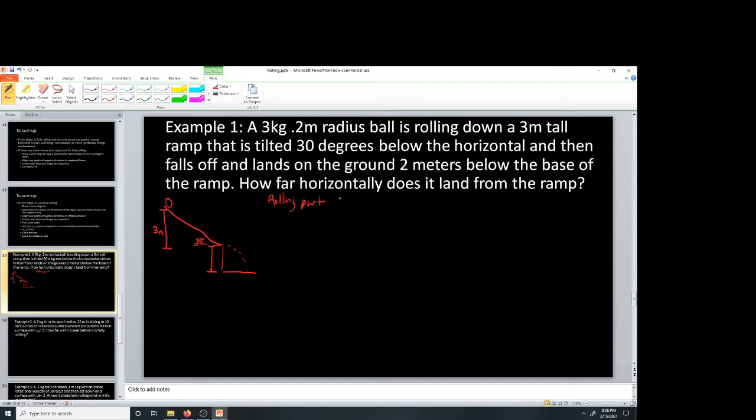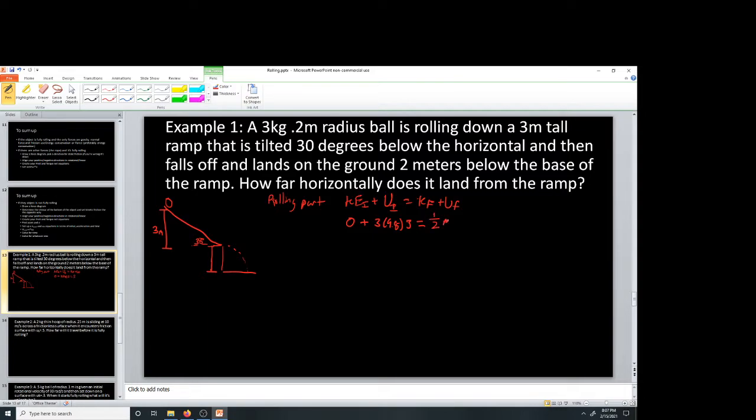We can do energy. So this is going to be kinetic energy initial plus potential energy initial equals, sorry, I do PE for core, or for regular physics, not for you guys, because U seems weird to them. U initial equals K final, U final. There's no non-conservative work because it's fully rolling. And so I have 0 plus 3 times 9.8 times height of 3, another 3, equals, and here's the fun part.